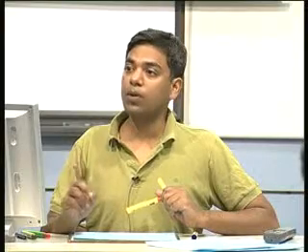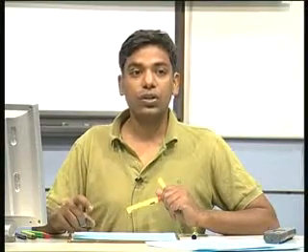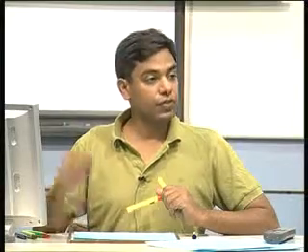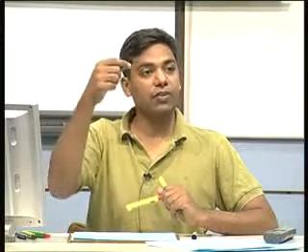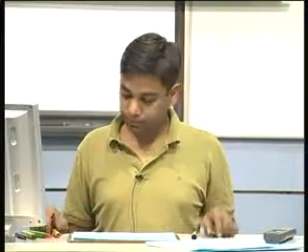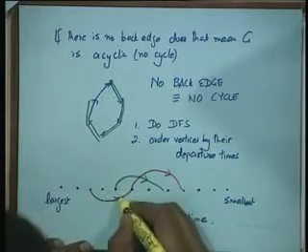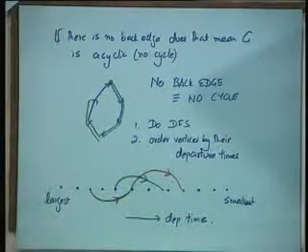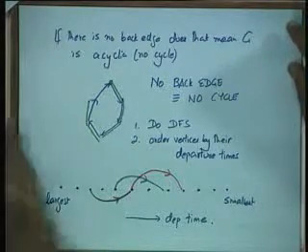What is the property of the departure time? If uv is a tree edge, then u is above, v is below. So first I will leave from v and then I will leave from u. So the departure of u would be more than the departure of v. Great. So a tree edge also goes like this. Okay. All edges are going from left to right.